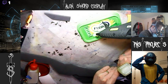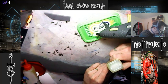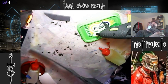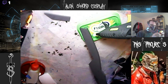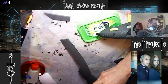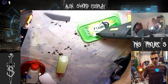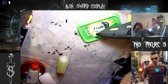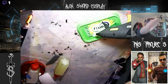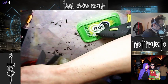What I have done in the past with little bits like this is, if I end up with a gap, you can't actually see what I'm doing, I think. If I end up with a gap, seriously, where's the glue? If I end up with a tiny gap on the outside, I sometimes get some super glue on the end of a cocktail stick, and just poke it into the gap and then squeeze it together, and that usually does the trick to get rid of any tiny gaps with bits that have been fully cut through, for example. I'm just going to hold this over by the fan for a second. Try not to get too much blur on the outside of it.